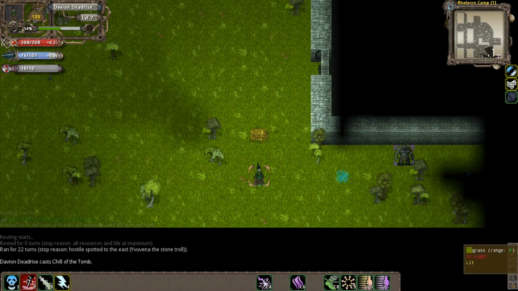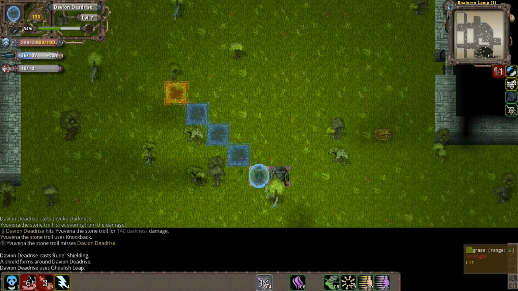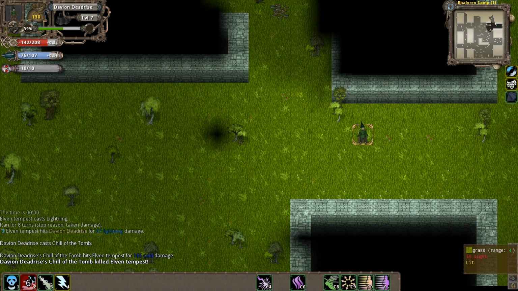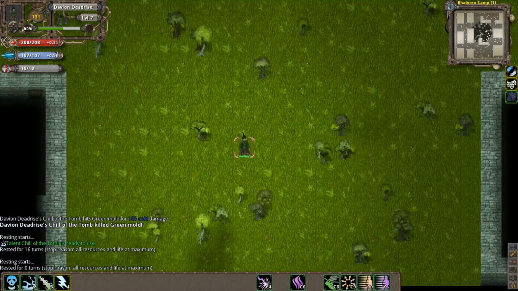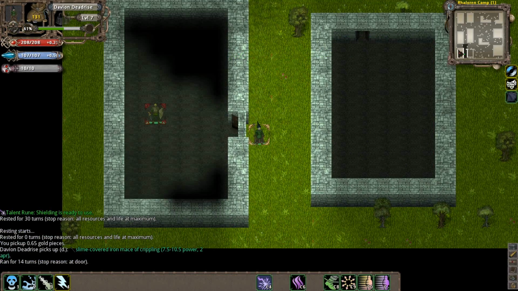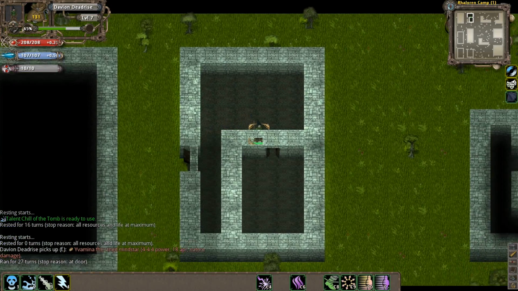Hey, Stone Troll. Okay, you rushed out. You must die. Run away! I was being cocky there, thinking I could just blast him with Chill of the Tomb and run away. Like this. It's fun using Chill of the Tomb, and I'm going to get my cold damage up quite a bit using it. Hello. Bye-bye. That's pretty much what this spell is right now. I fire it, everything disappears.